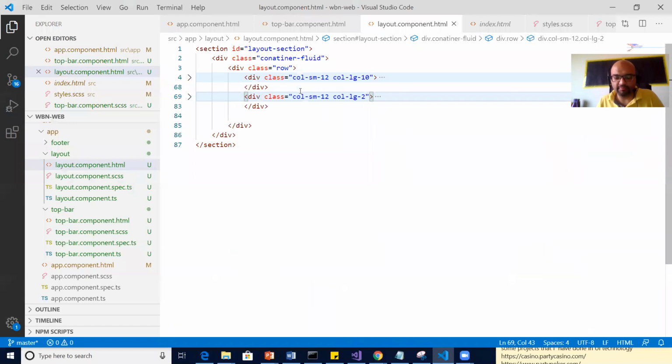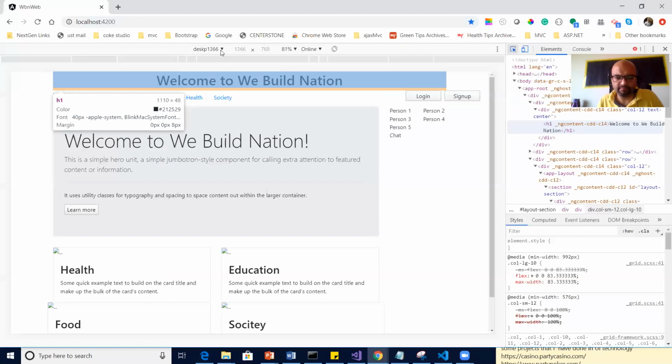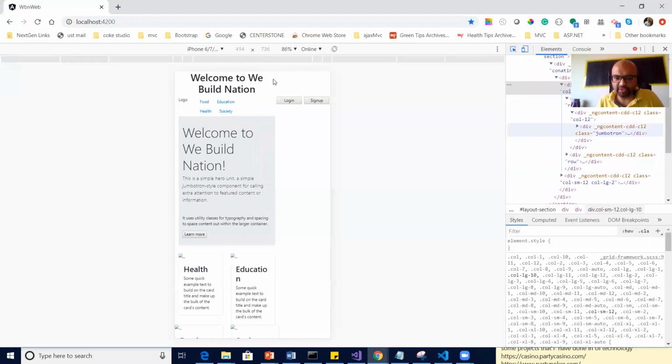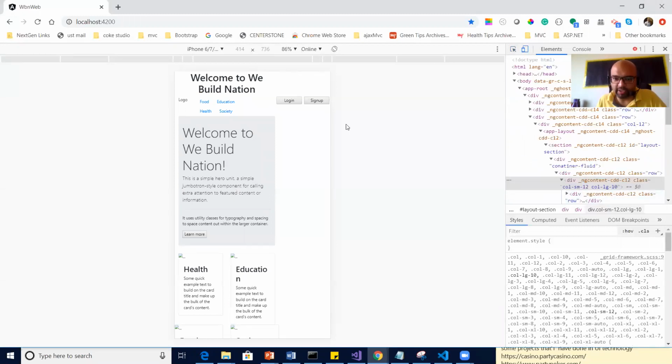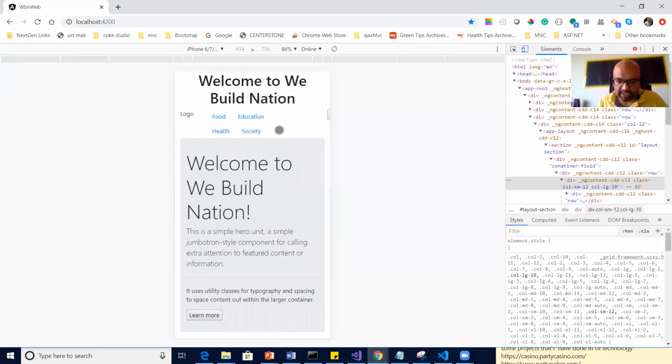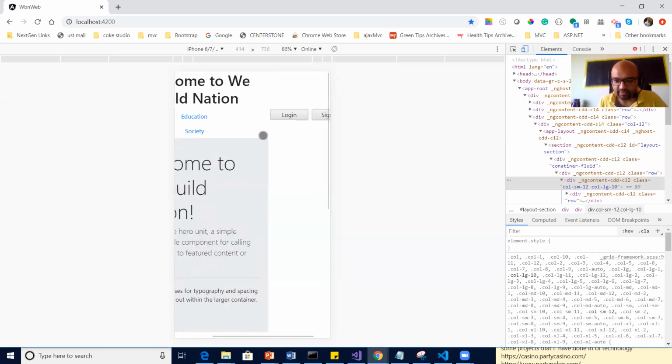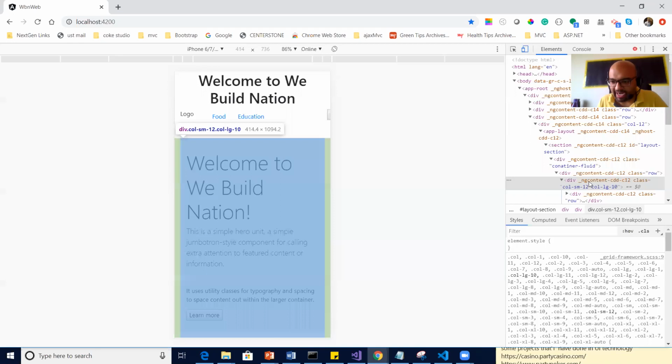Sir, there was something still. In mobile mode, the login and registration buttons were not clear. Let's see that, because we have not applied it for that. They are not getting a proper layout. What I'm saying is we have applied the sections only for the layout page, not for the top bar.